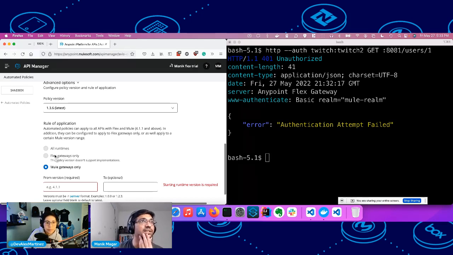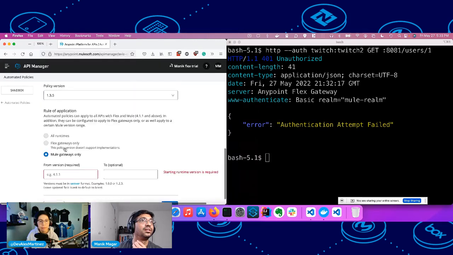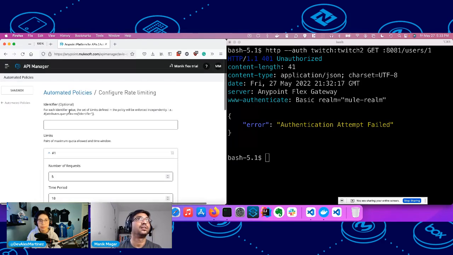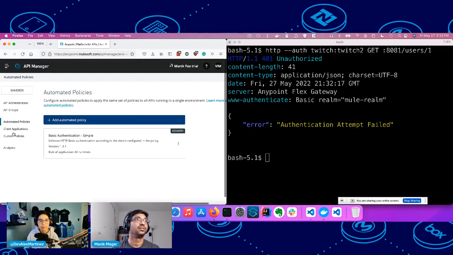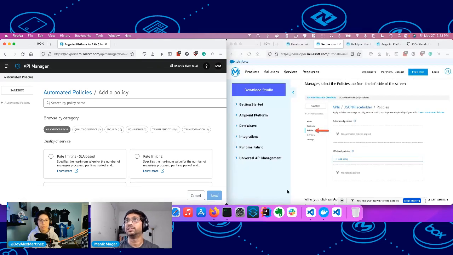Why does this thing say this? I'm not sure. I haven't seen that before, actually. Oh, you selected the SLA, right? No, non-SLA. Okay, let's do it again. So you mean rate limiting SLA, or I selected rate limiting? Oh, okay. That's weird. Let's see.